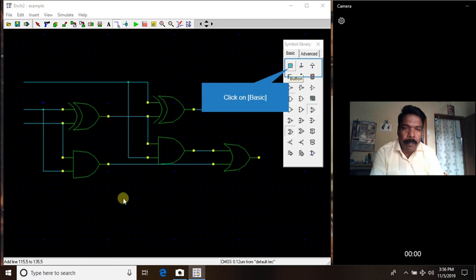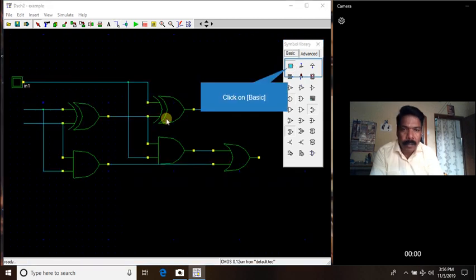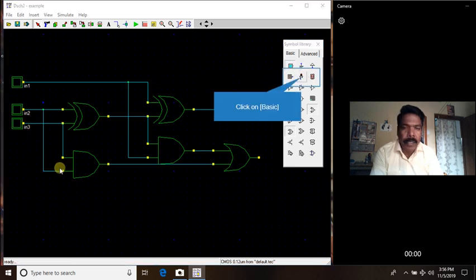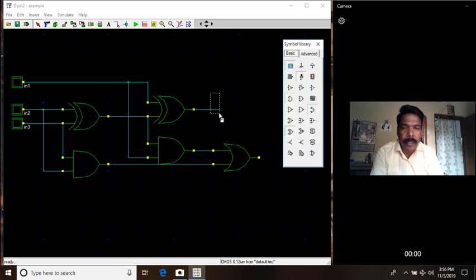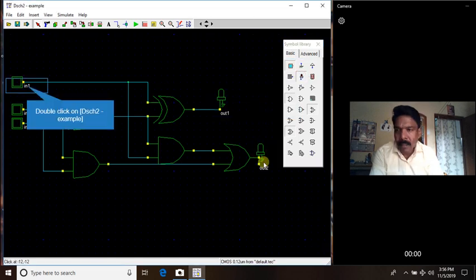Okay. So we can simulate this, see the working of this by adding, say for example, buttons to the inputs. Say this is input 1, input 2, and input 3. So to the outputs I connect a LED. Okay, so two LEDs I'm connecting here.